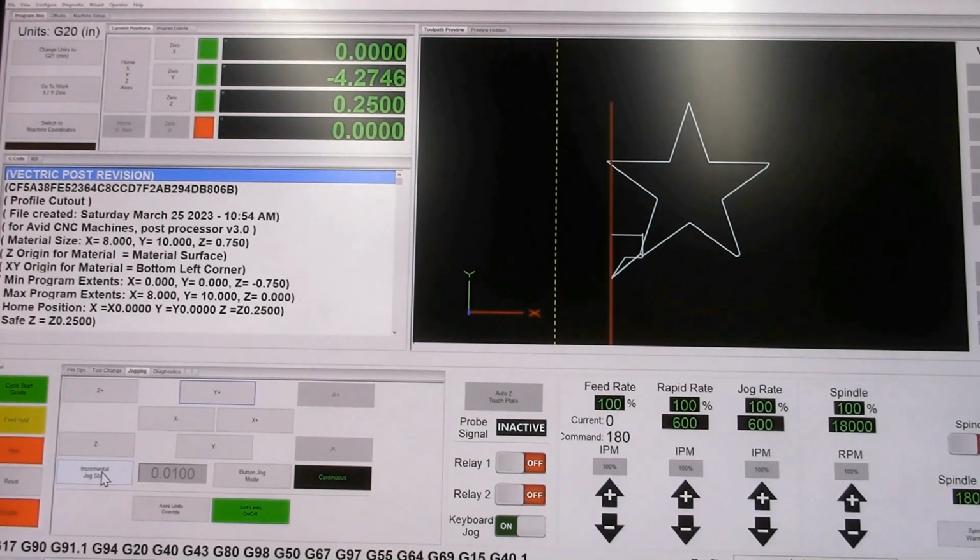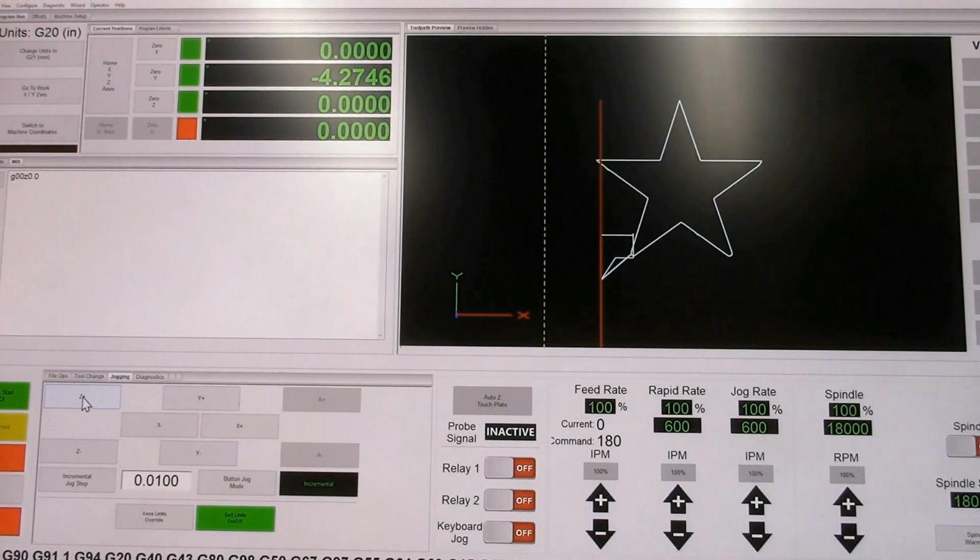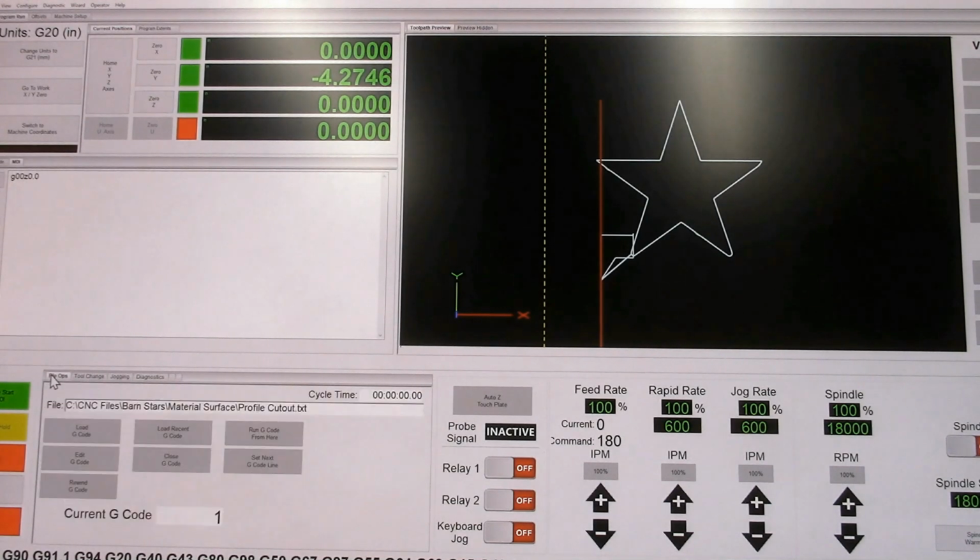It was a simple matter of going into incremental jogging, going into MDI, bringing my bit down to Z0, then using incremental jogging to ultimately bring the bit down 20 thousandths of an inch below my Z0, reset the Z0, then go back and rerun that G-code.